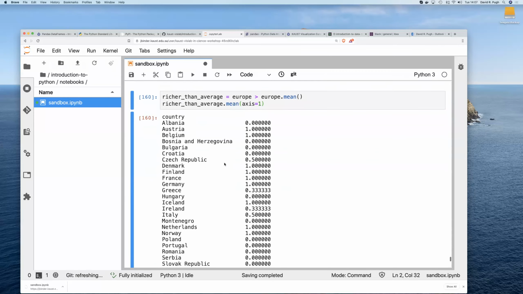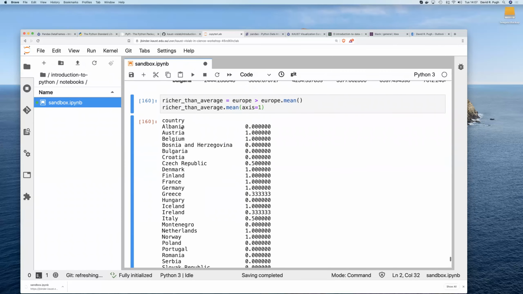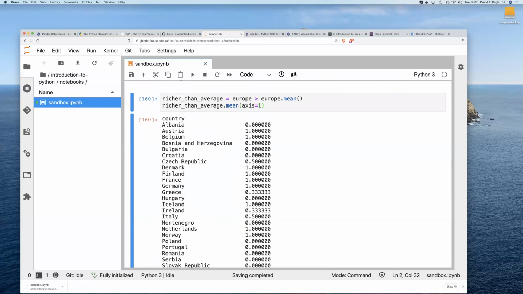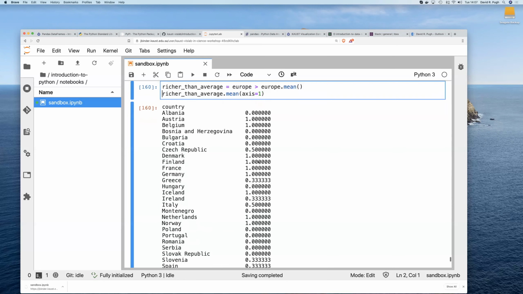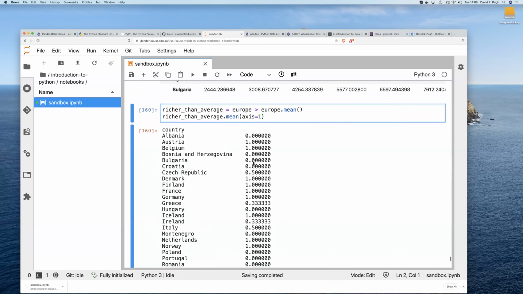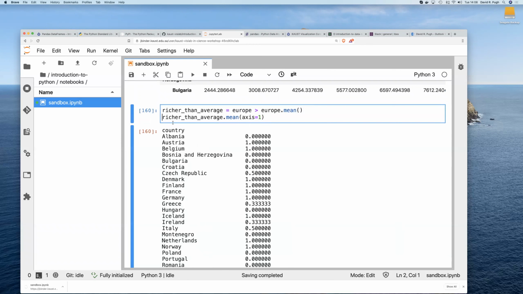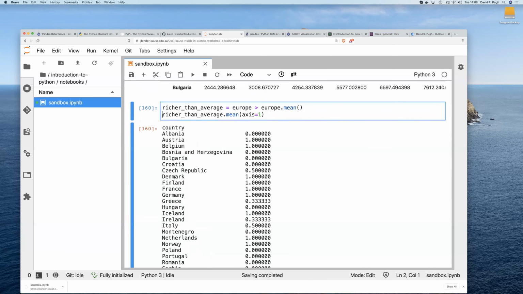So what we have here is for each country, for each of our row labels, a score that we can use to group countries that have a common value for this score. So now we've created a numerical statistic that separates countries into different bins, where a country is in the same bin as the other countries if they have the same score. And so we can call this the wealth score.